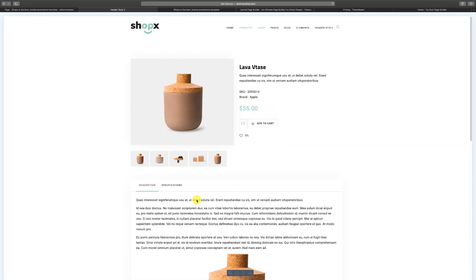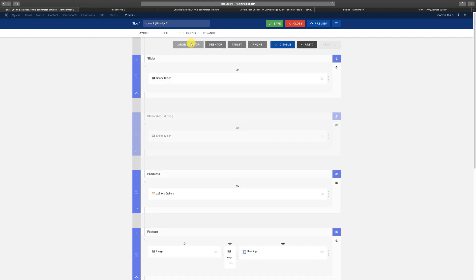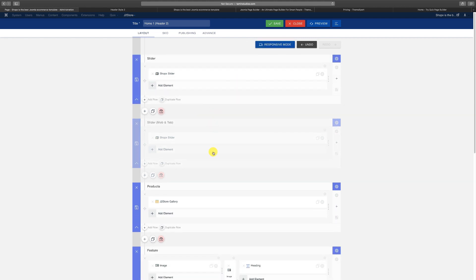You can click Add to Cart and be able to change the images. Everything is very clean. Let's check the responsive mode — you can check out what your site looks like on the large desktop, normal, tablet, or phone. This is really vital because you can disable or enable certain things that will show on one device and not the other. If I didn't want something to show up on the tablet, you click this little eye icon and it's going to disable that entire column for that device.